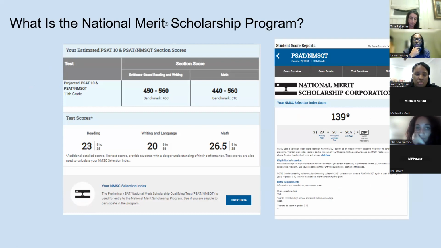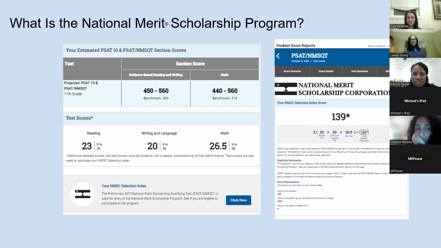And so what they'll do is they'll look at the scores for that particular cohort, and they will then tally up the scores and come up with what's called their National Merit Qualifying Testing Score, which is this 139 here. How they'll do that, they'll take a look at what they received in reading, the score they got in writing and language, and then the score they got in math, and they'll multiply it by 2. And then that would be their NMSQT score. I'm trying to say that 5 or 6 times.